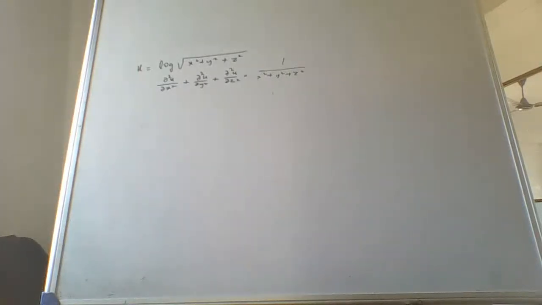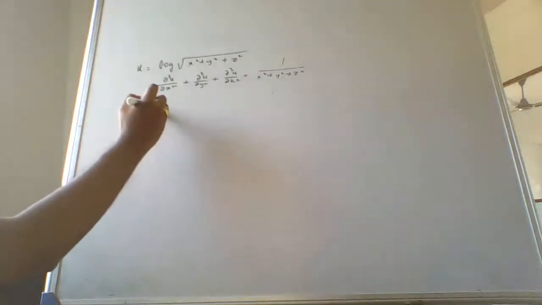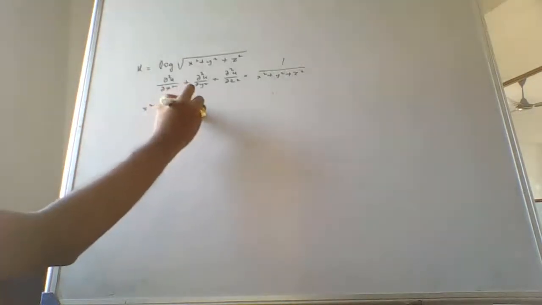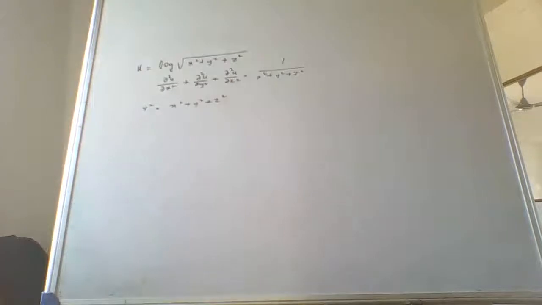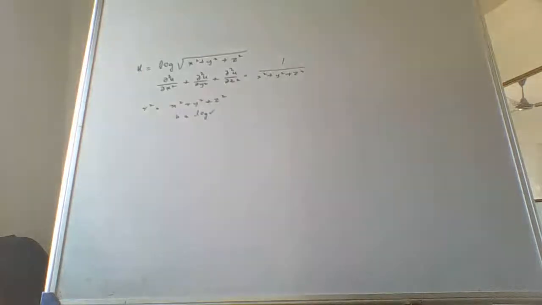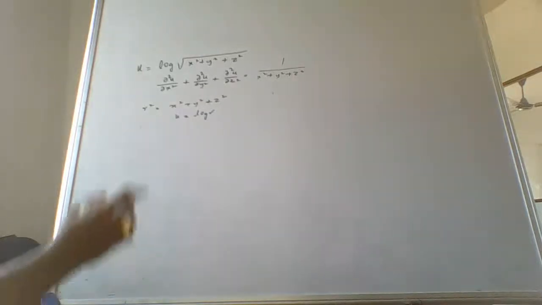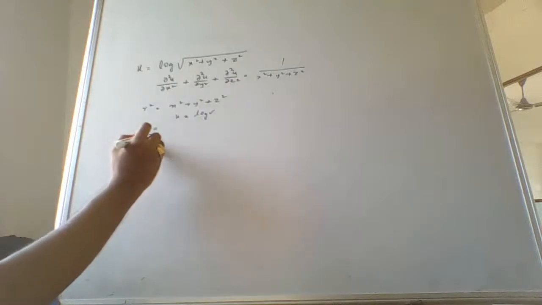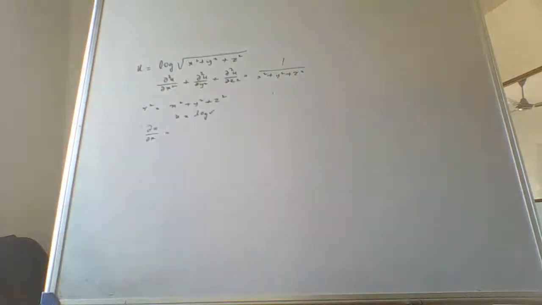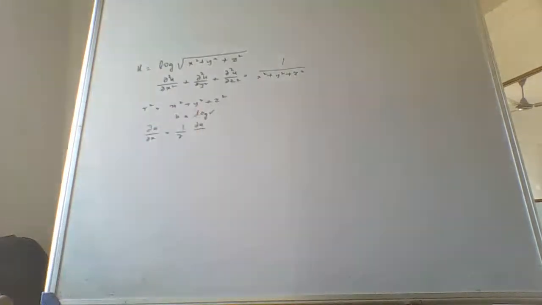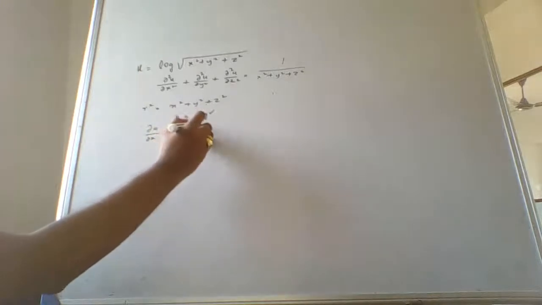Now let us take r square as x square plus y square plus z square. So you have u is equal to log r. Now let us find what is dou u by dou x, dou u by dou y, and dou u by dou z, and again find dou square and so on. So dou u by dou x is 1 by r, into dou r by dou x.